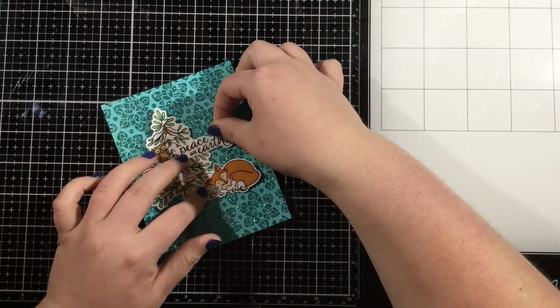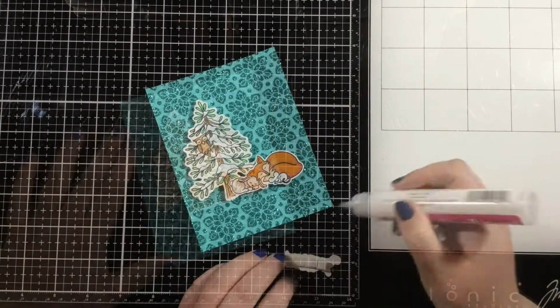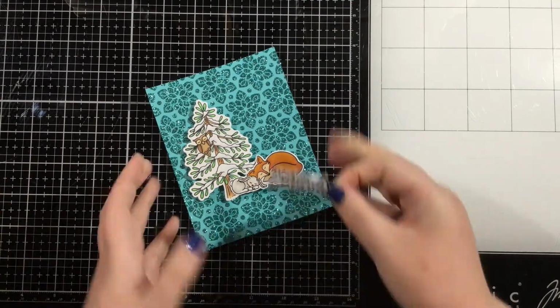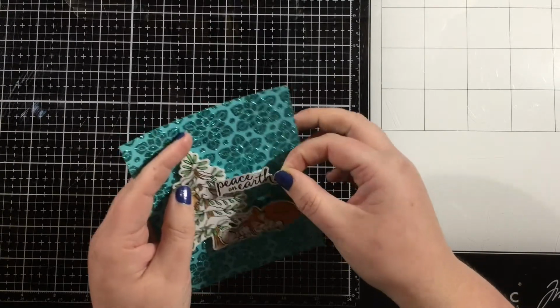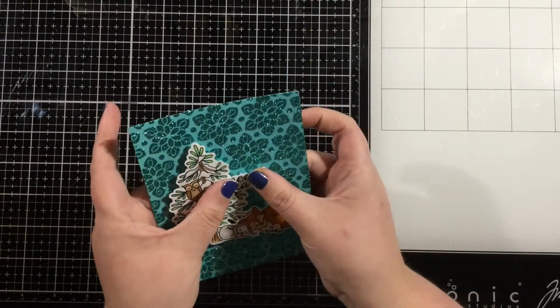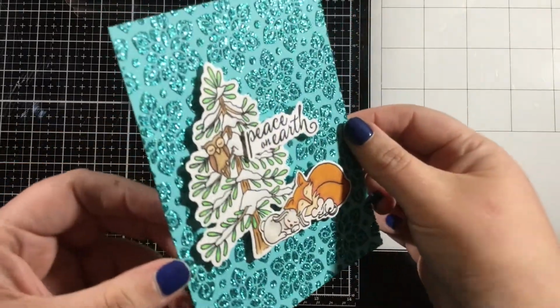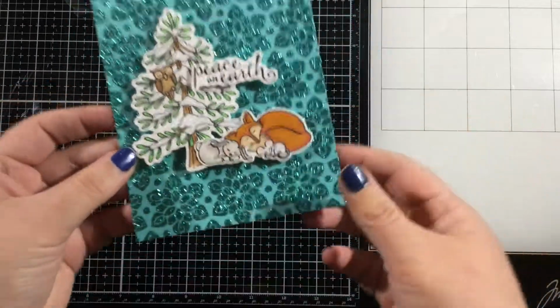I thought about having a white die cut piece to sit these images on top of, but I really didn't want to take up too much of that background, so I decided to just adhere them right on top. I'm using a mix of foam tape and some liquid adhesive. Since that background is textured and raised, I like to add just a couple drops of liquid adhesive because that gives me time to move my images around and make sure they're straight, and make sure that these will not move around when they go through the mail.